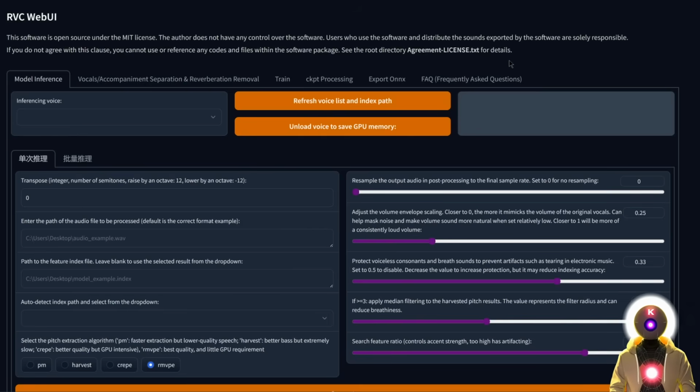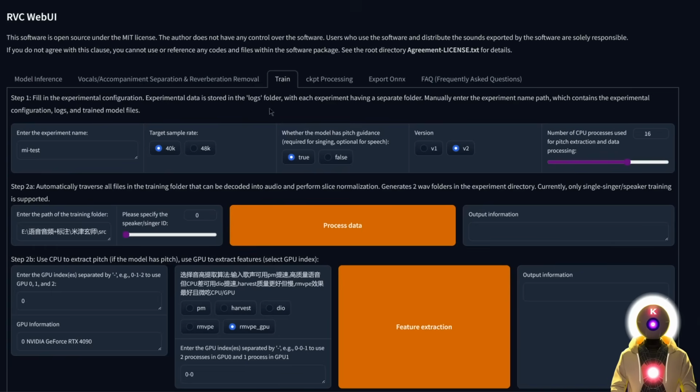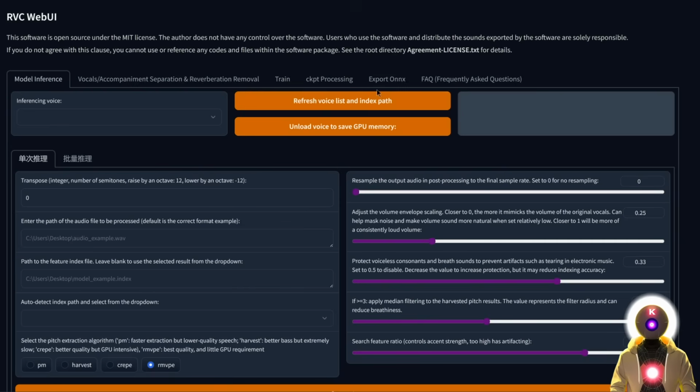So if you have like an hour of a sample voice that you want to replicate, you can use RVC to do that. And what's really cool is that not only can you train a voice from scratch, but once you have trained the voice, you can share the model with other people, and you can also use it to convert an already existing audio into that voice, which can basically make the final audio even better.